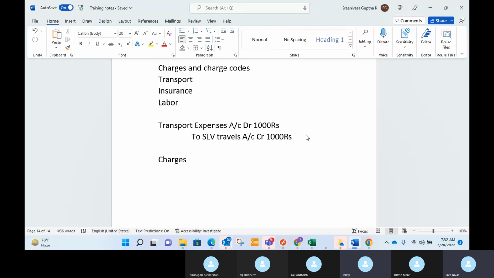So let's say you want to add these charges to inventory stock. Even here there are chances that you might be paying from your end, or the vendor might be paying.